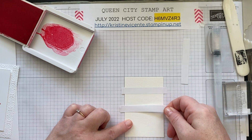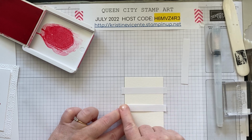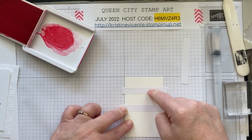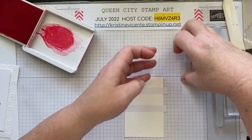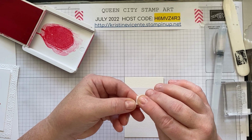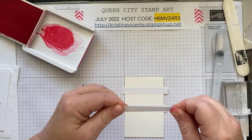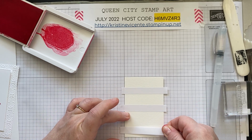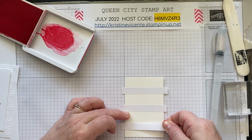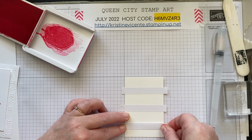And what I'm doing is I'm actually masking off little bands of area. So wherever the masking paper is stuck down, it's going to stay white, and then the color is going to be in the other sections that I'm not masking off. And this will create a fun striped background that is sort of Kate Spade-ish, I think. And you can place these wherever you want at whatever intervals.